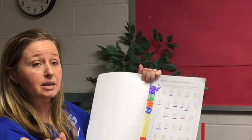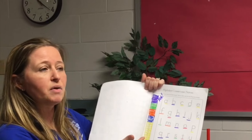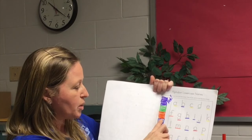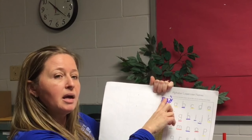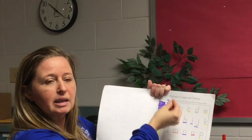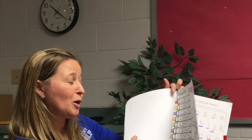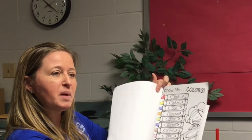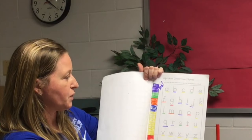Anyone that has ever taught kindergarten knows learning all of those is a big goal in kindergarten. So here, September, October, November, December, January, February. And you can get as detailed as you want. You can label all of those. The way that I keep track is I use a smelly marker because that's fun. And I use the colors in the order that the colors are on this page. And so September is the first one I do.